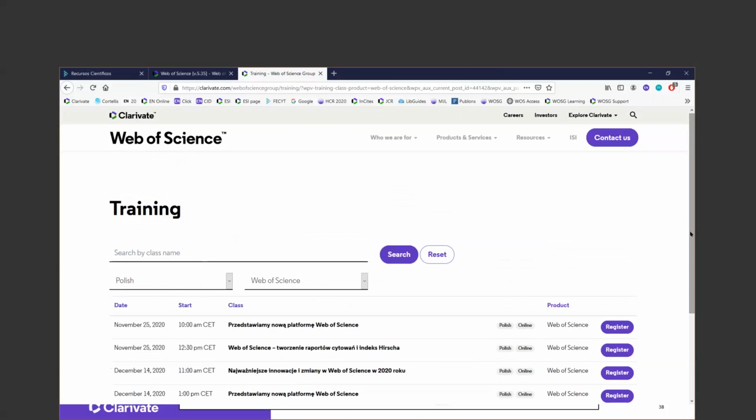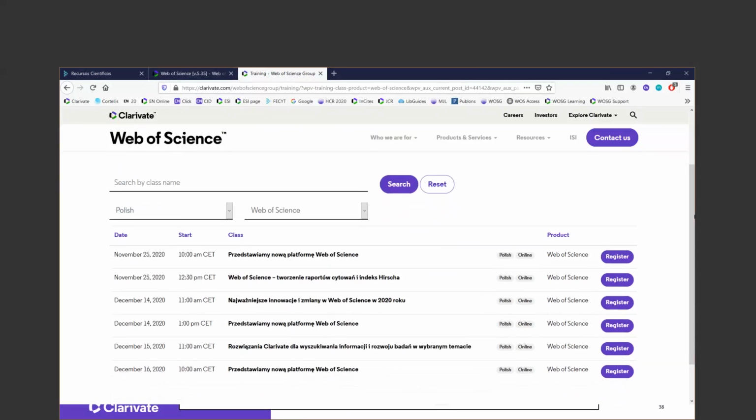So if you're looking for something in those languages, I don't have these links for this page. We should ask the support, and they will tell you where you will find training in Russian, Japanese, or Chinese if you're looking for this type of training for yourself or for someone from your institution because this person doesn't master either Spanish or English. So you have also these options in other languages.